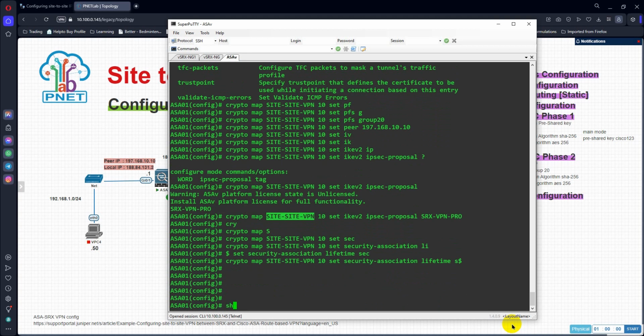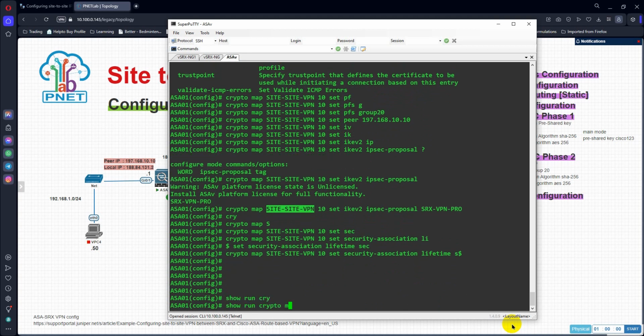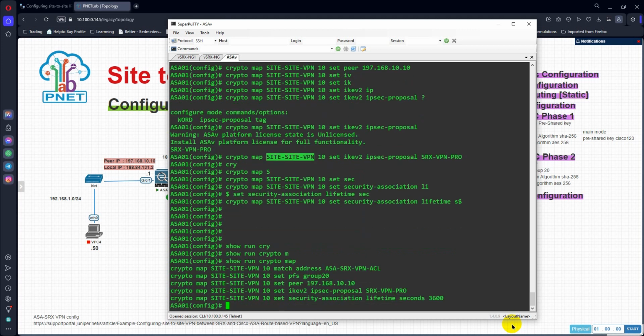Let's check what we have configured. Show run crypto map. Right. Okay, so we have defined the first thing. We need to define the access list, what is going to be the interested traffic, or you can say the proxy identities.